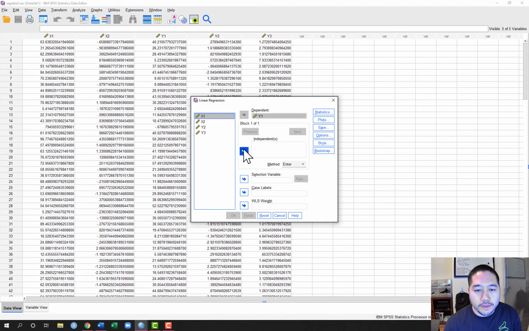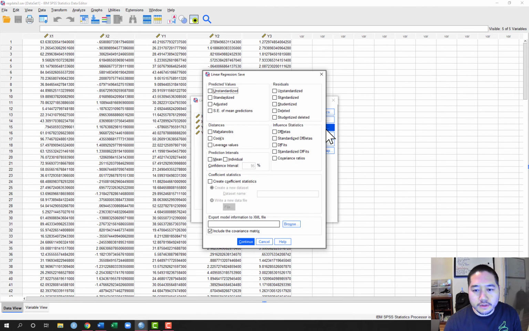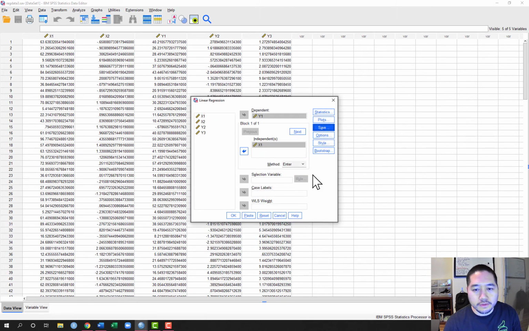And then our independent variable, we have x1. And now to collect our predicted values and our residuals, we'll go to Save. And then I want the unstandardized predicted values as well as the unstandardized residuals. And remember that this will add both our predicted values and residuals to our data set. So I'll click Continue, and then I can go ahead and run the regression analysis.